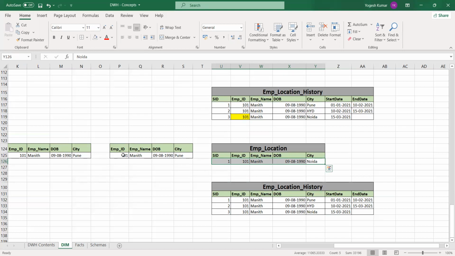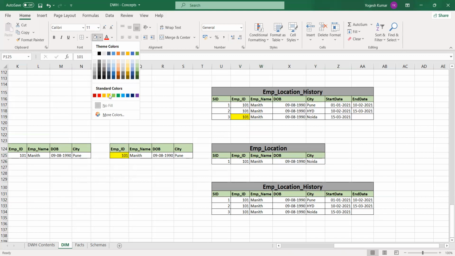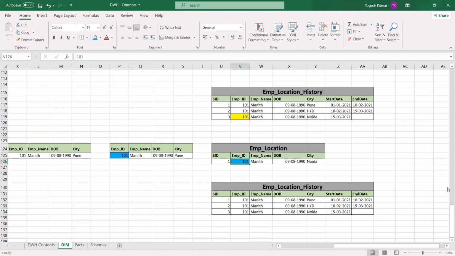So it will check, do we have this employee ID already existing in the data warehouse? Yes. Then it will check those 3 columns. Do we have any update? Yes, we do have an update in the city column. Then city will be changed and the same will be loaded in your historical table.